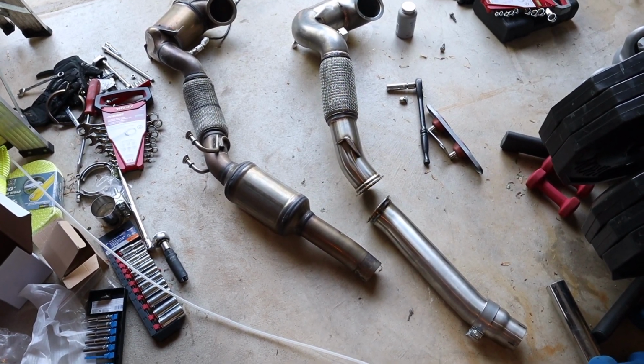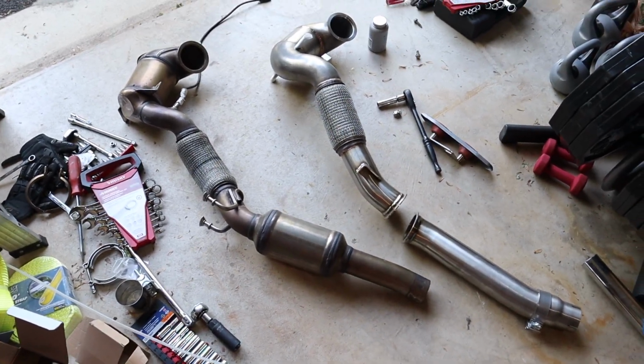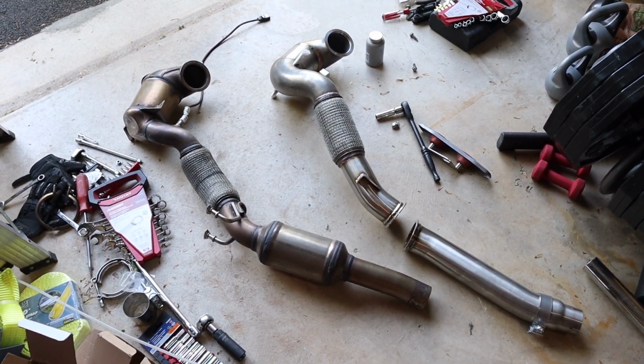So we'll see how good it sounds and how much more flow it puts out. But anyways, let's get started with finishing this up so I can get it out for a spin.